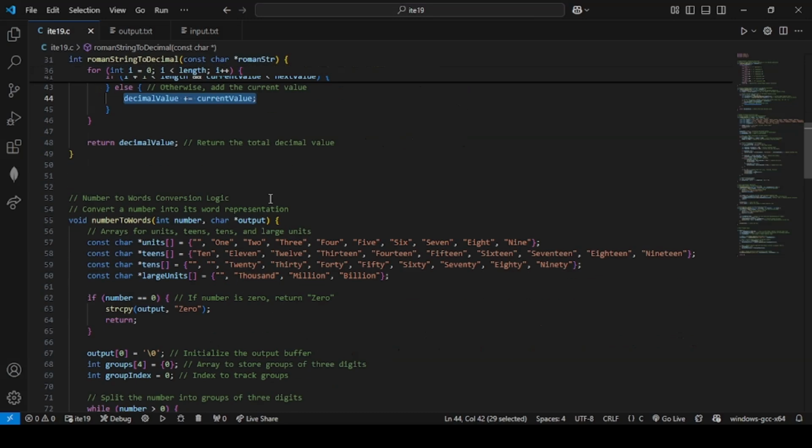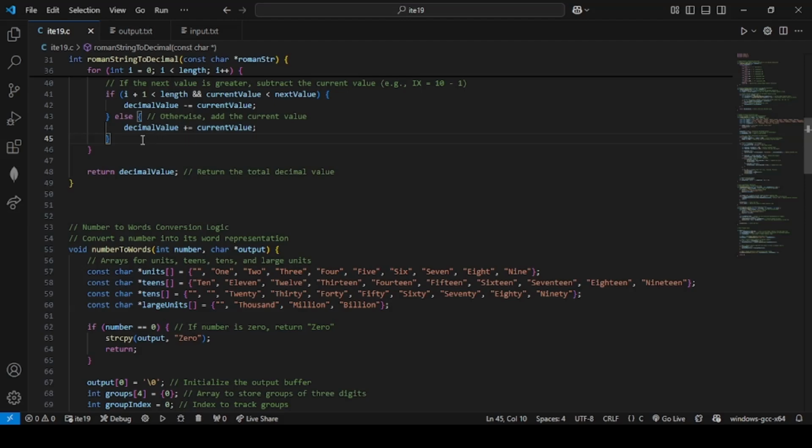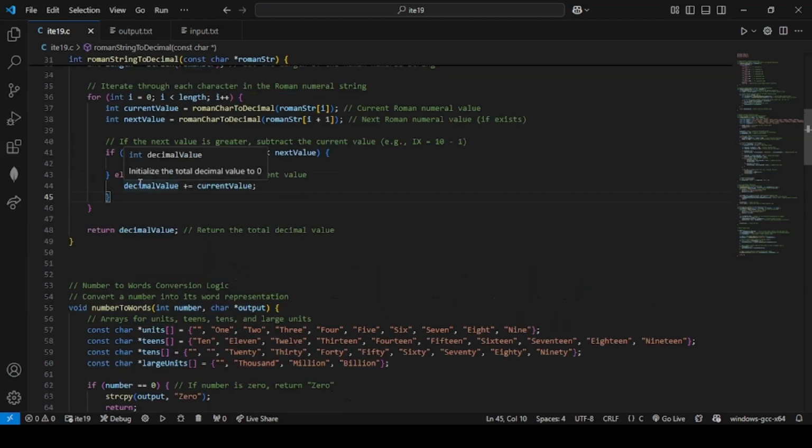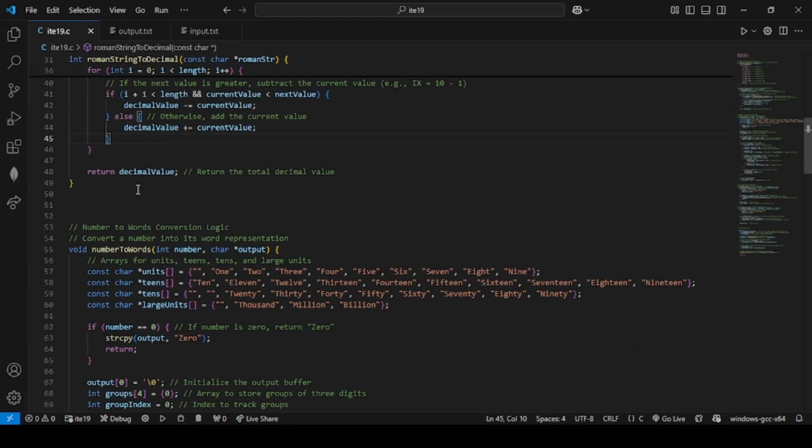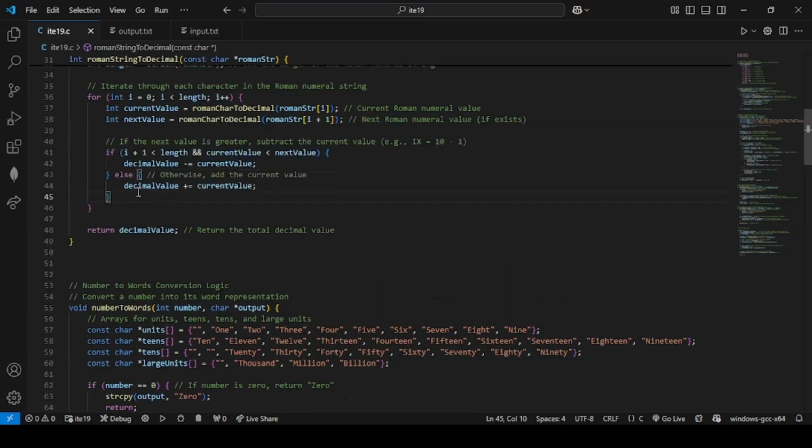If the current numeral is the last character in the string, so no next value exists, then the addition logic applies. After the loop processes all characters, the function returns the computed decimal value.